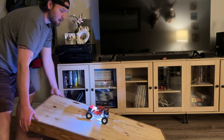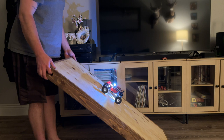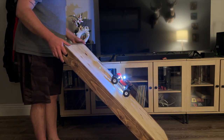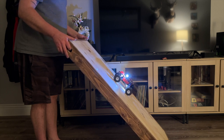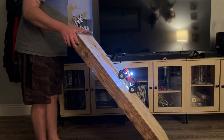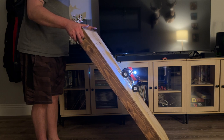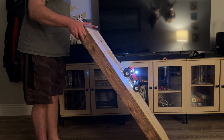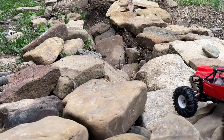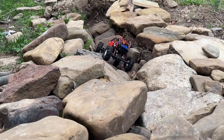Next up, we're going to check the vertical. Let's see how long it takes before this thing dumps backwards. So good so far. Looks great. Holding really well. And it's starting to move just a little bit. And looks like there it goes. Super impressed so far. Now let's get this thing in the backyard's homemade course and test it out.